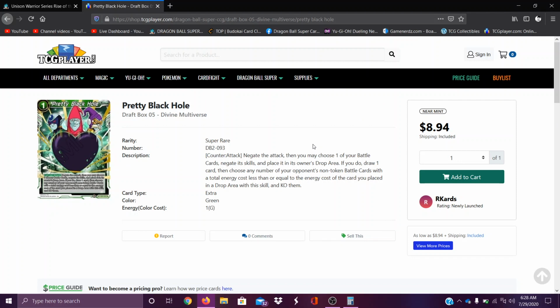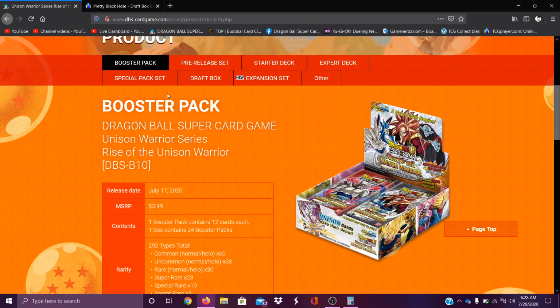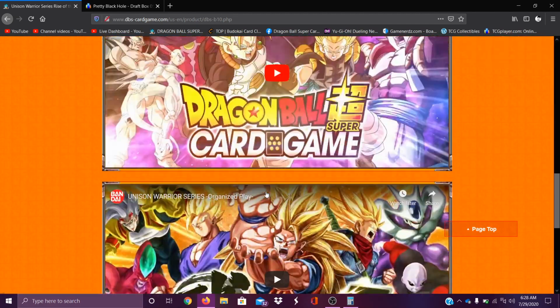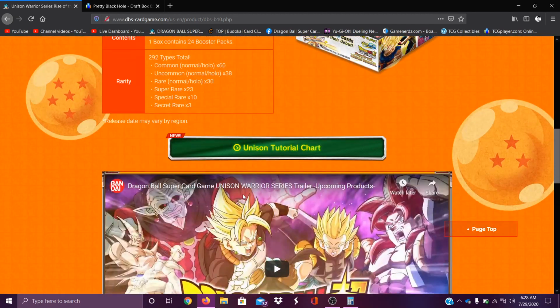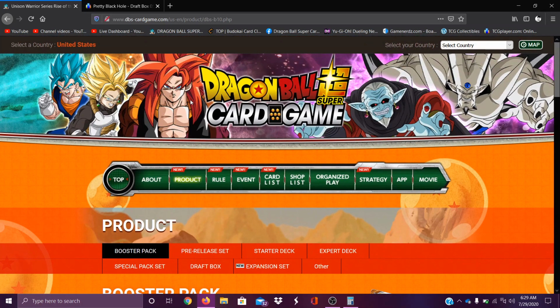Same thing happened with Healing Pot. Nobody thought it was gonna be good. Somebody came up with a really good deck and meta for it, and it completely boomed in price. So I'm pretty sure the steps are a bit confusing. Honestly, I'm not really good at explaining it. But if you follow those steps, you should be able to save just a little bit of money in the TCG, so you don't blow your bank on new products and all that. I know new products can be hype.